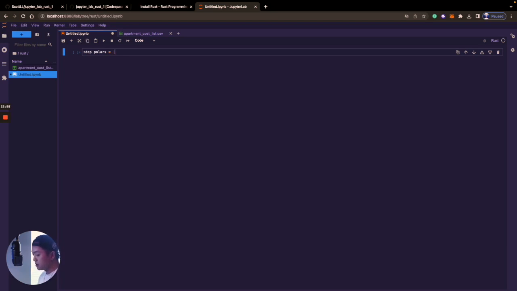We set the version equal to, if I believe this is right, 2.23.2, and then the features we're going to use will be lazy, and we're using the CSV as well.